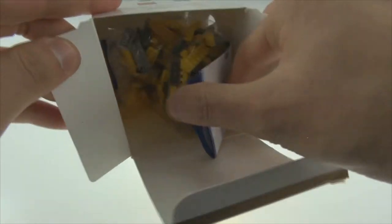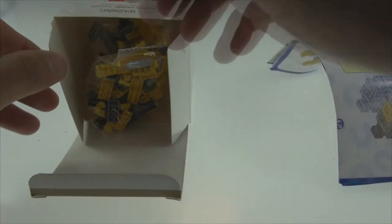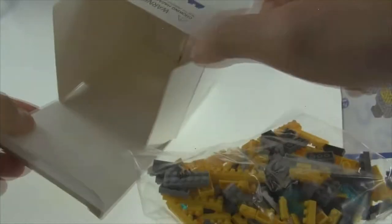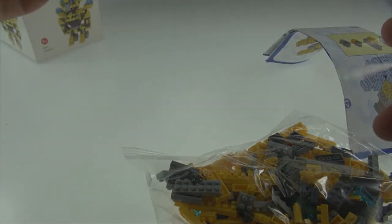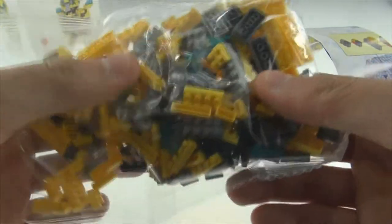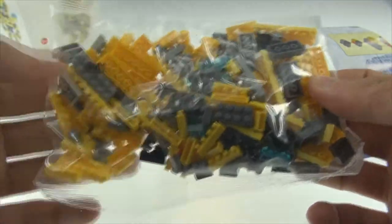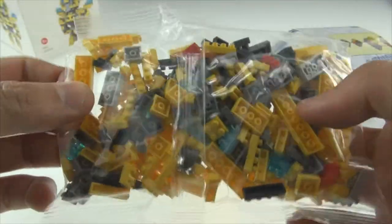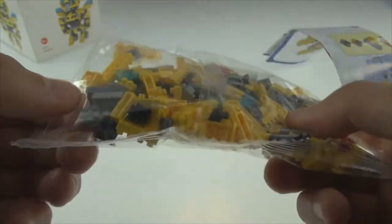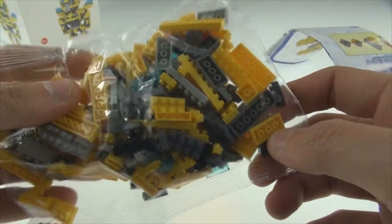Okay, there are two things. First, this is the instruction, and this is the bag of blocks. If you look at the blocks, you will see many of them, of course. I think the color is pretty good, you know. Sometimes if you get light colors, not the exact color you want, then it's problematic, but yeah, it looks good. I don't see any defective blocks.